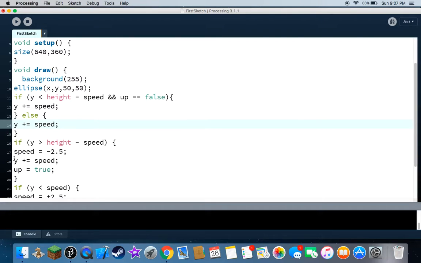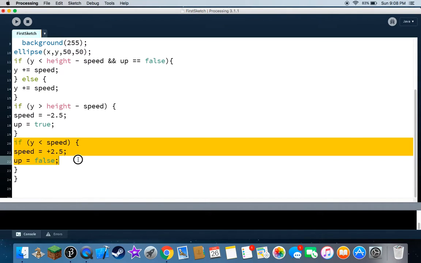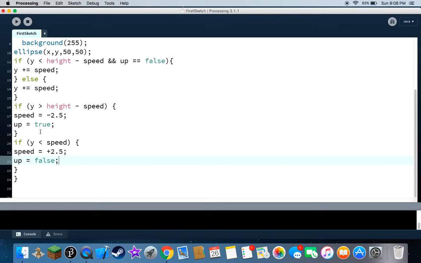No, we don't need that. So this is just going to change this, and right here we can just say, no, we don't want to say those.